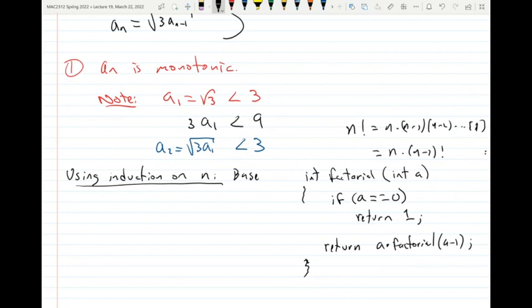So it's going to place a on the stack and say, okay, I'm going to use you later. I know I need to multiply you by whatever this is. But then it's going to go and compute this. Now, when it computes factorial of a minus 1, it comes back and executes this code again. But instead of a, there is an a minus 1 as an input. It asks, is it 0? No, it's not 0. Okay, then I go here, do this, bring the a minus 1 to the stack, and then it has to compute a minus 2. If we don't put this stopping condition, eventually this is going to hit 0 if we're doing minus 1, minus 1, minus 1, right?